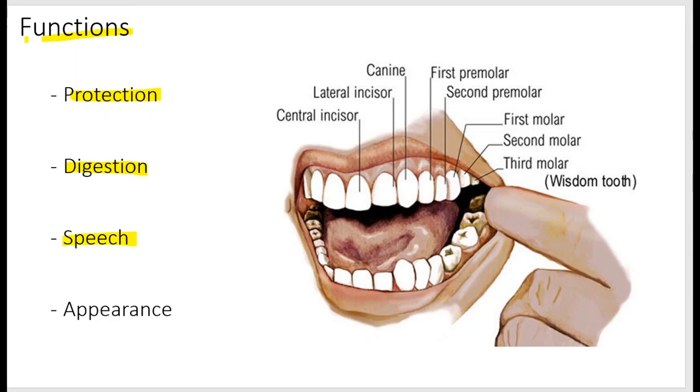Speech, so teeth are really important in speech, and that's why sometimes when people do complete dentures, they have to relearn how to speak in a way. We always advise them to start reading newspapers out loud a little bit with the new dentures, so they can get used to the type of the new teeth that they have. And same with people that have a lot of orthodontic movements with their teeth, they might actually need to learn how to speak again in a way, like the sounds sometimes, and definitely appearance. So these are the four main functions that we know of the teeth.